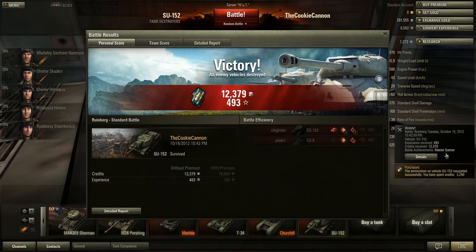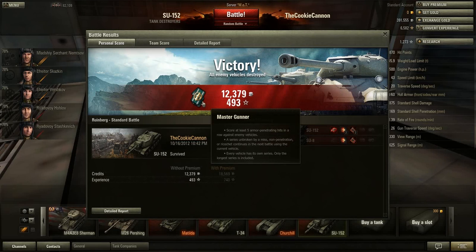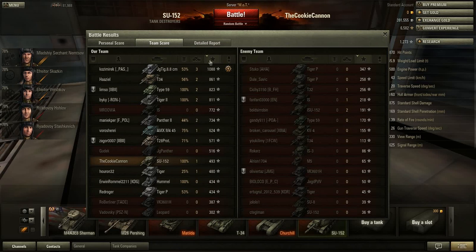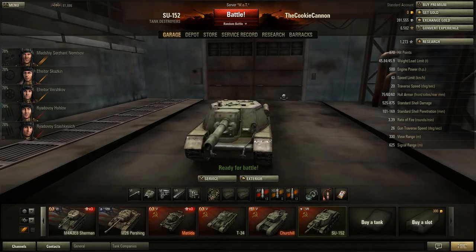Ooh, we did get Master Gunner though, which is nice. Master Gunner: scored at least 5 armor penetrating hits in a row against enemy vehicles. So, it's your honor game, we got a little reward. Damaged artillery and destroyed that one. Very nice. Let's see, how did other people do? Yeah, everyone did really great. I mean, we did good, but there are a lot of people who did better, including this Jagd Tiger 8.8 centimeter. I got a sniper. So that's cool. Very good.